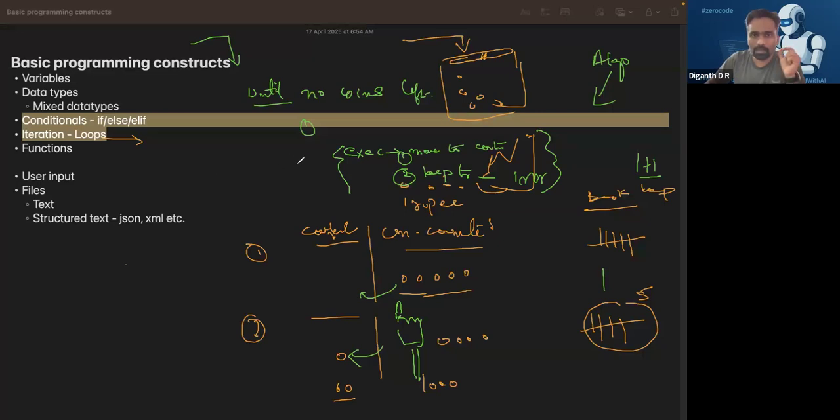So he's using his finger to count the numbers, and he knows that there's the first coin. So at his hands or at his fingers, initially there are no coins at all. If I just say the finger is called I, if you want to put it in terms of a variable, initially I is equal to 0. Okay. And then this condition is the beginning condition, right? And then what do you do? Until no coins left.